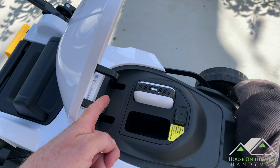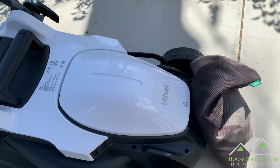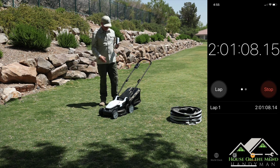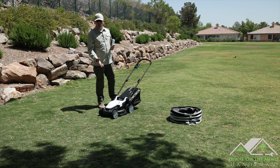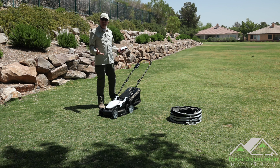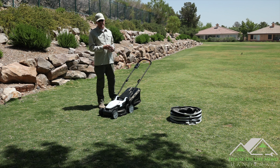And we're only down 2 bars. So the battery lasted just over 2 hours of runtime without any load on it, meaning not actually cutting grass. But I think that gives us a pretty good indication of how long it's going to last under load, which is going to be some semblance less than that.